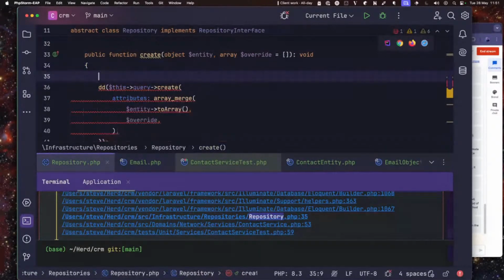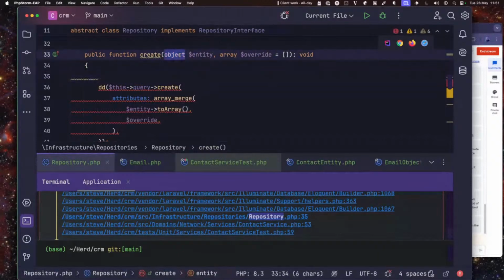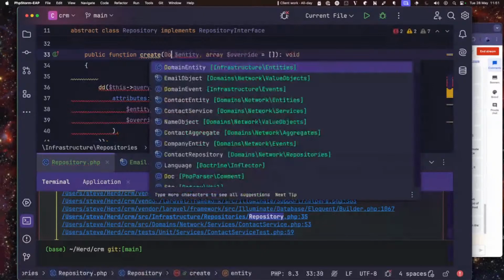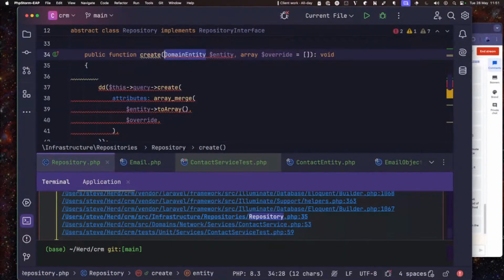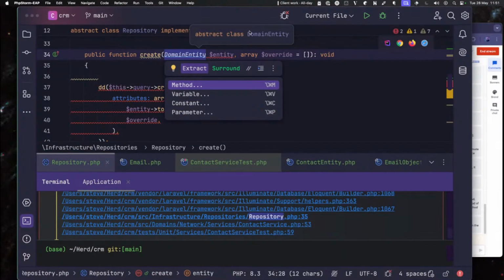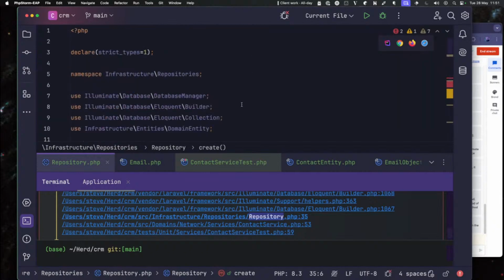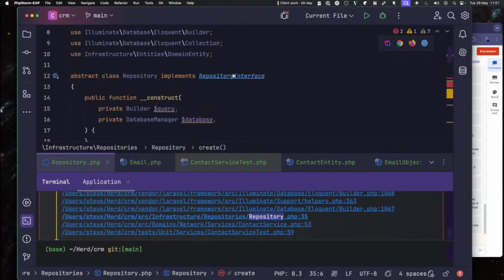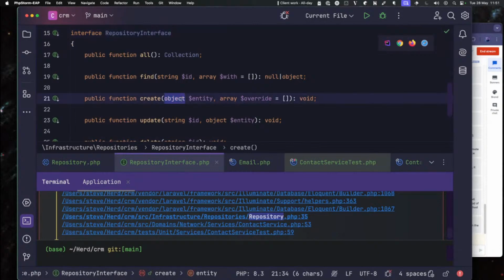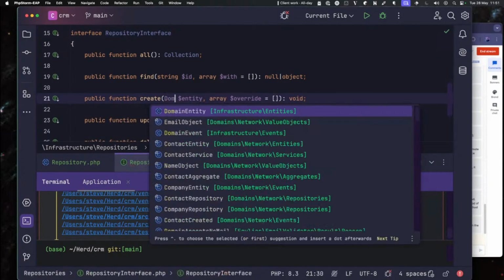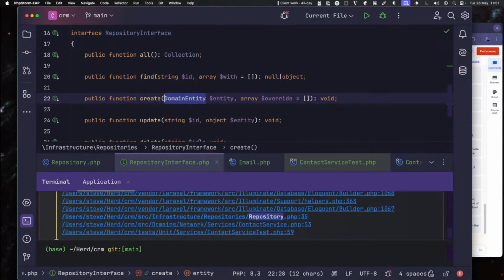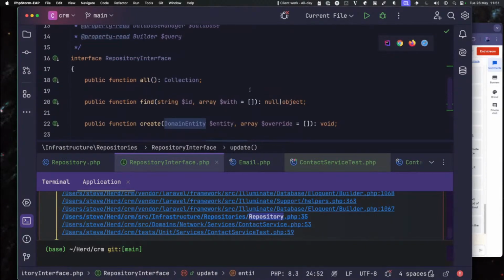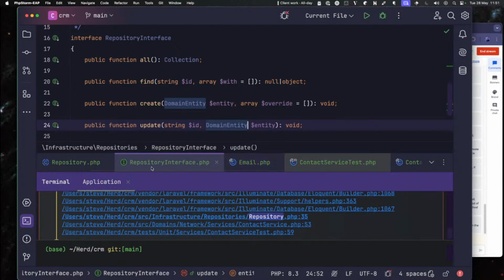So let's just quickly, this can be a domain entity. Over here, we can say that that's a domain entity. This is a domain entity. And that's all I care about for that.